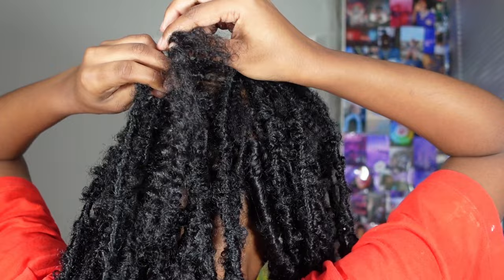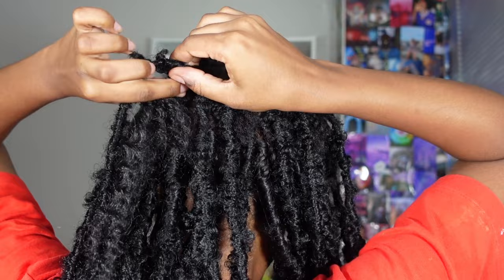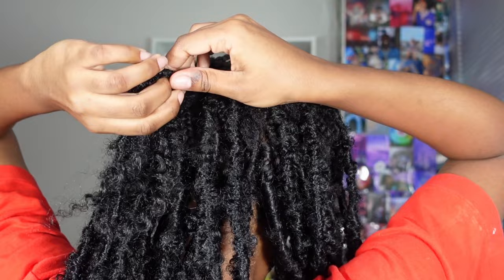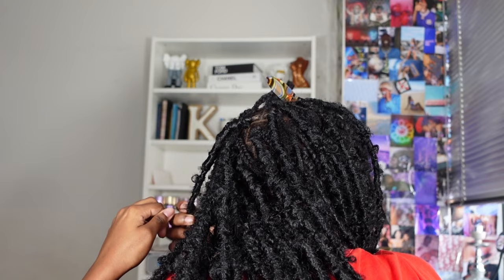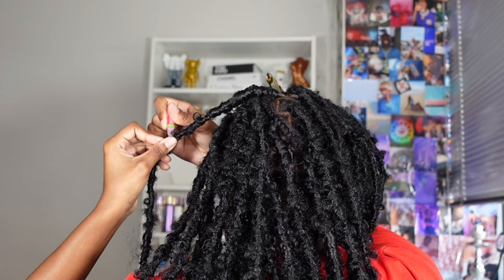I don't think it'll necessarily take you that long. I just was really extra on the parting and I really sat there for a bunch of hours trying to get it straight. But you know, everyone's different. I don't think that this hairstyle should take 2 days. I would say it would take like 10 hours max. That's really all it should give, because it's pretty easy, being that the locs are already locked and all you have to do is crochet it, so you don't have to do much at all, which is why I'm totally here for this.